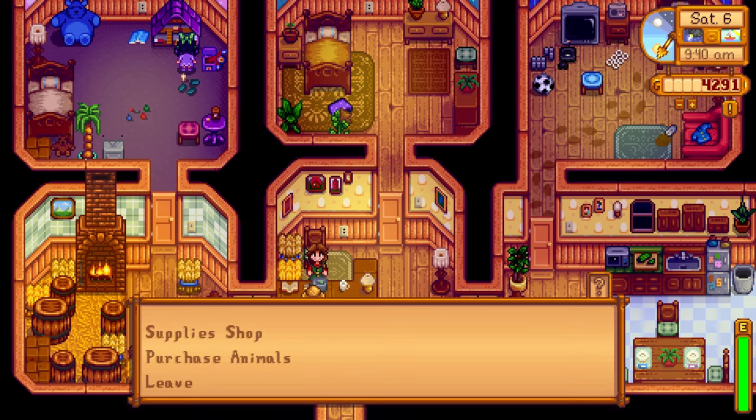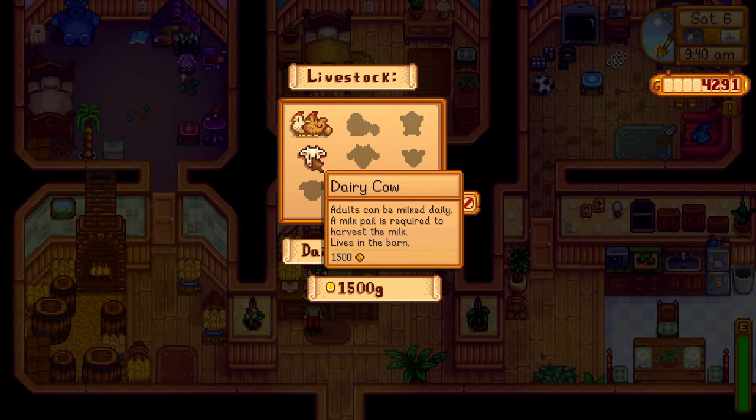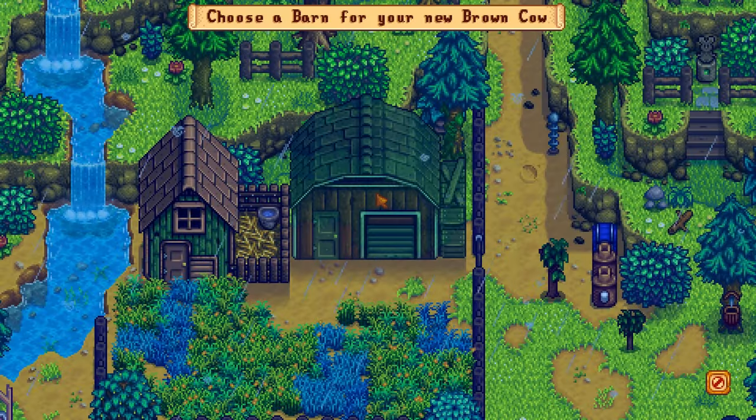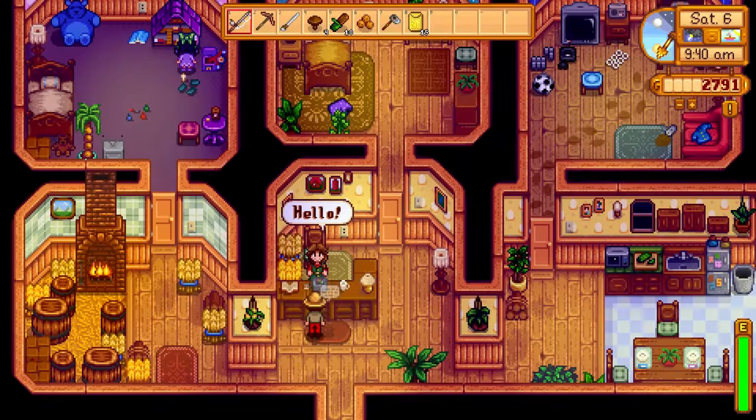Hey, what's up, Marnie? Hey, look at this. That is Mayor Lewis's famed purple shorts. I believe that's Marnie's bedroom as well. So that's a little interesting, isn't it? Alright, dairy cow. Yeah, we'll get a dairy cow. I'm gonna name this cow Ruby. Just kind of feels like a cow's name, doesn't it?